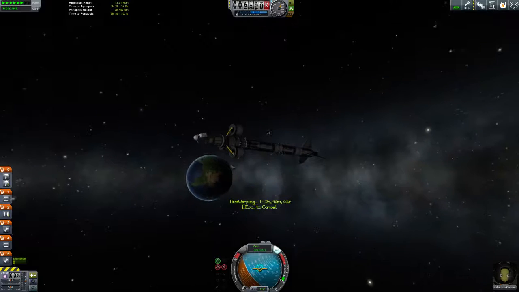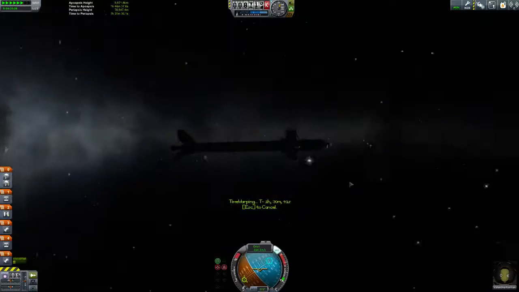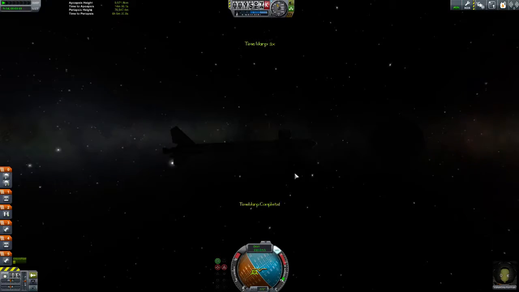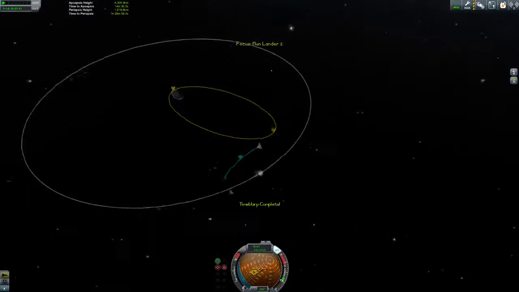We're going for some science from the surface of the moon. I'm not sure if we've got flags. We really need to get Valentina to plant a flag. Here comes the moon out of the sun, as the moon does come out of the sun. Obviously, I mean, where else would it come from?